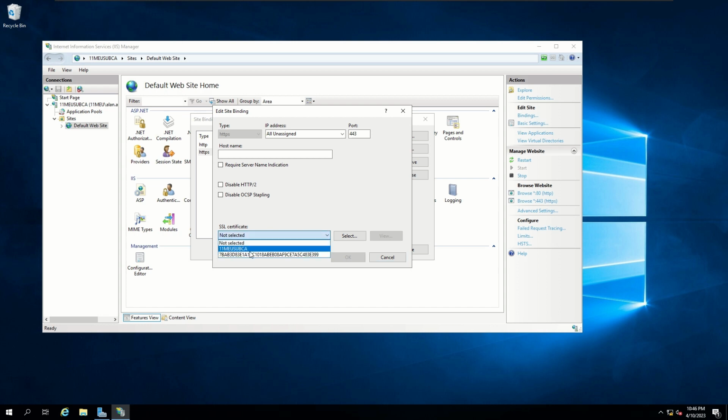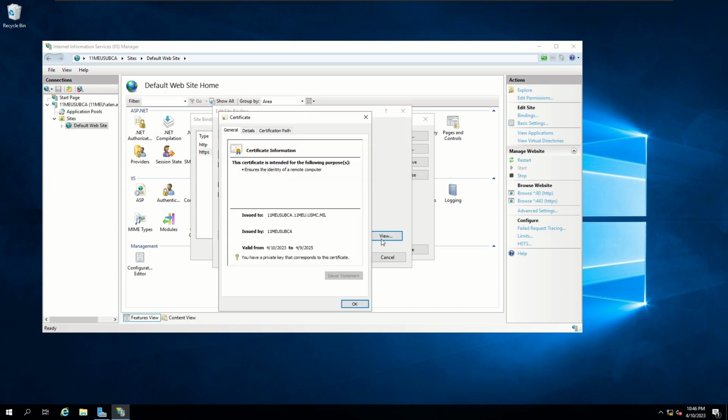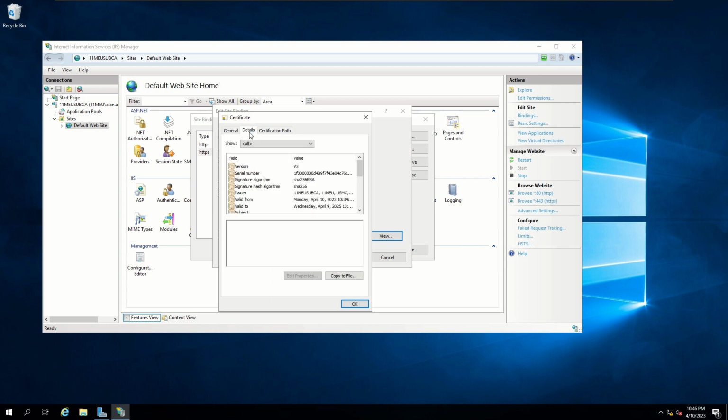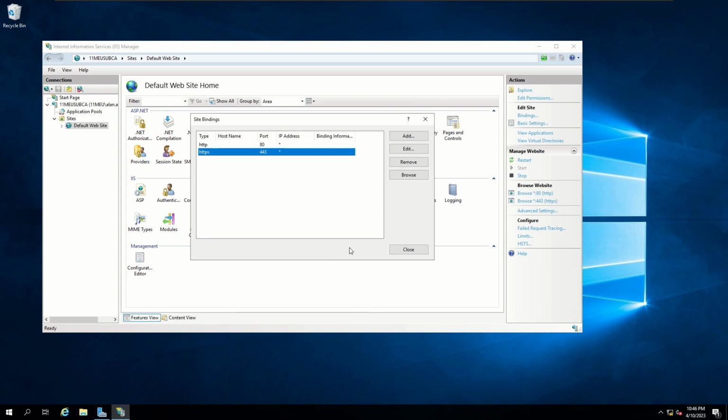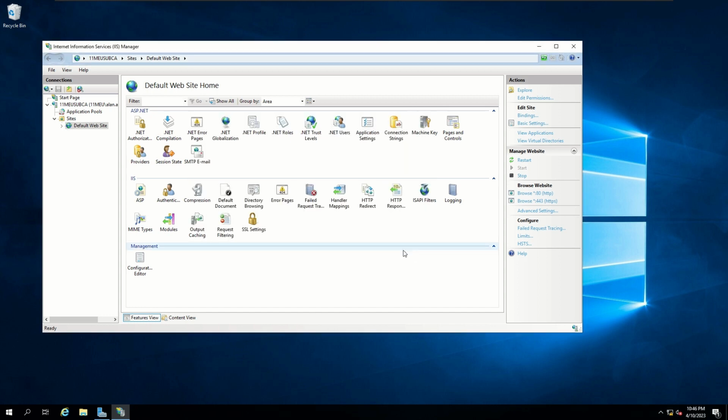And we are going to select the SSL certificate that was issued from that template. So it might show up as a GUID like it is over here. So to verify that it's the correct certificate, we'll click on View and navigate to the Details tab and scroll down until you find the Certificate Template Information field. And right there you can see that the template that this is being issued from is the 11mu SSL 2-year. So this is the correct one. So let's click on OK now that we've verified that and close this window out.